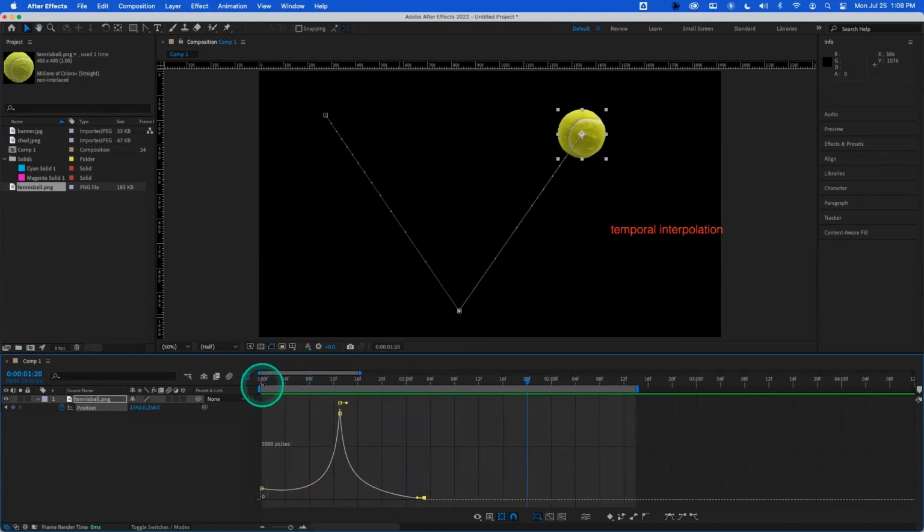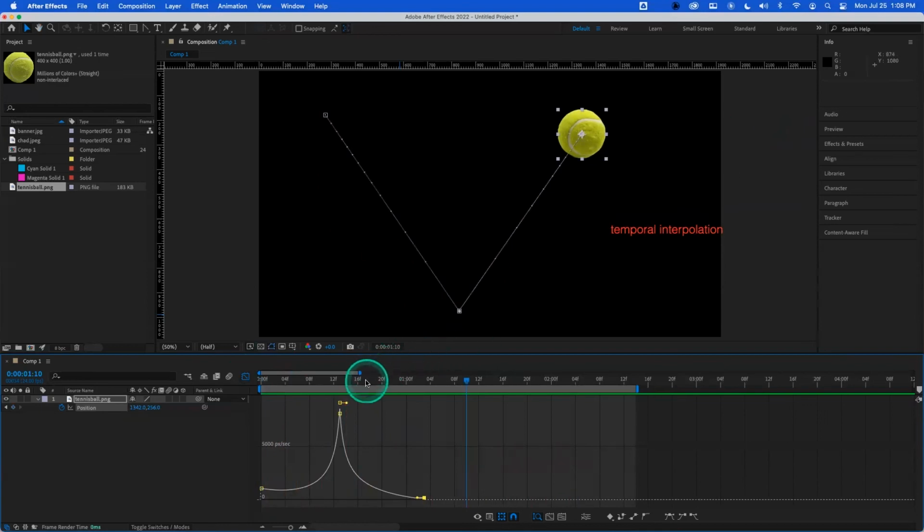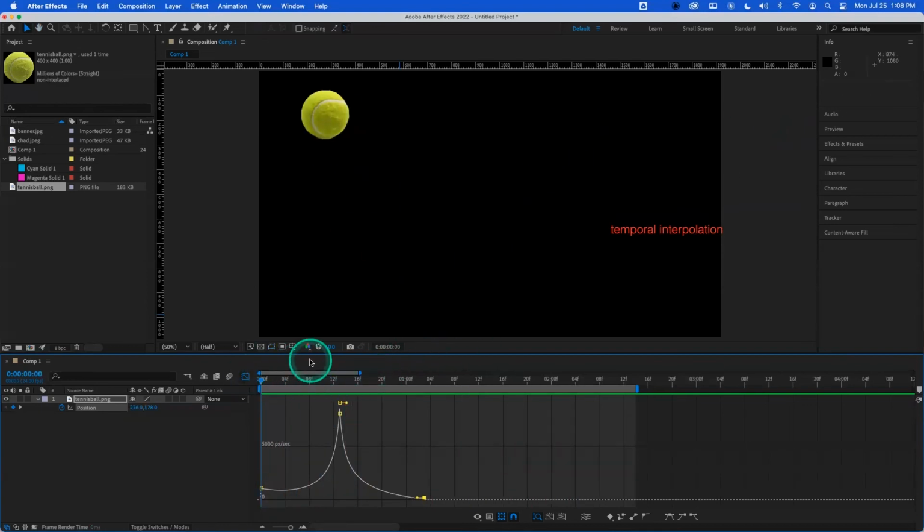Okay, that's really cartoony. That's like Warner Brothers or Bugs Bunny. Boom, that's a really cartoony bounce. But we have something more interesting in terms of how the bounce is. We're playing with the temporal interpolation. And again, this is the same keyframes we had when we were linear, but now we're changing how this thing bounces, right? So we have a more robust kind of bounce there.